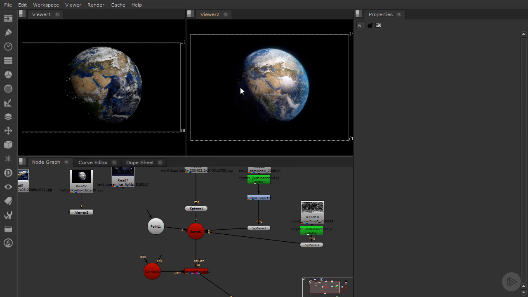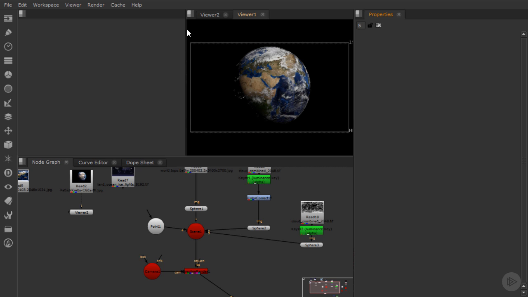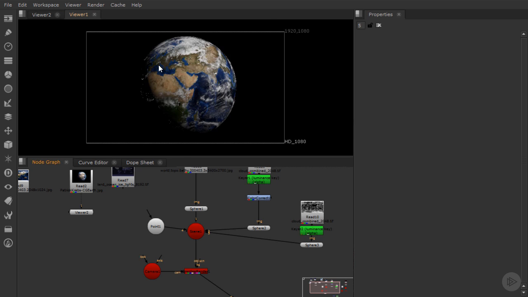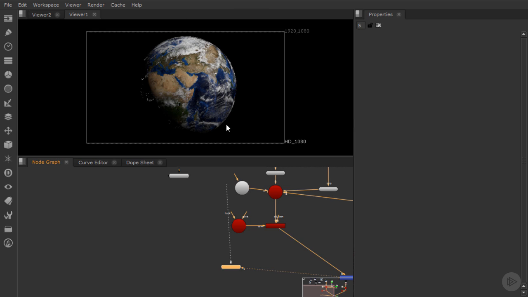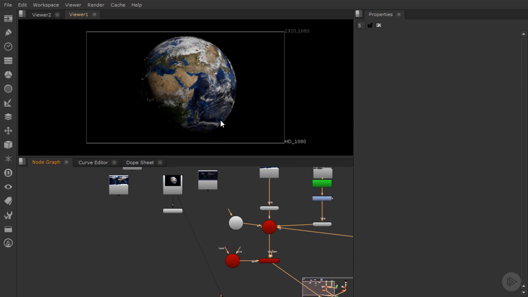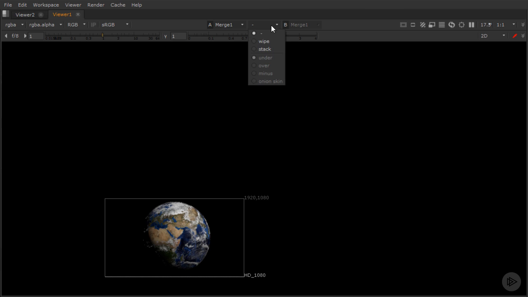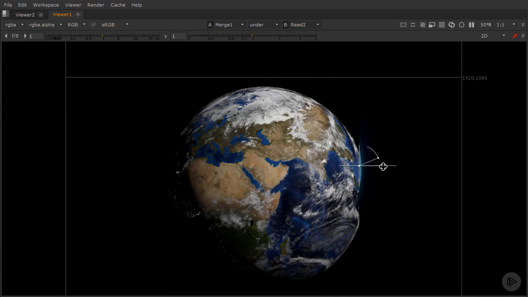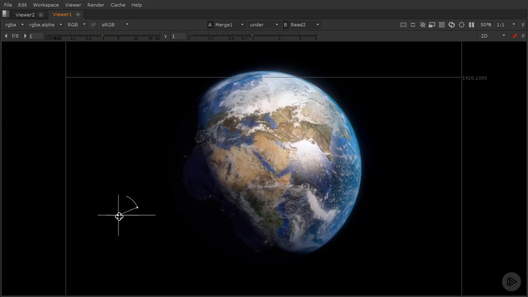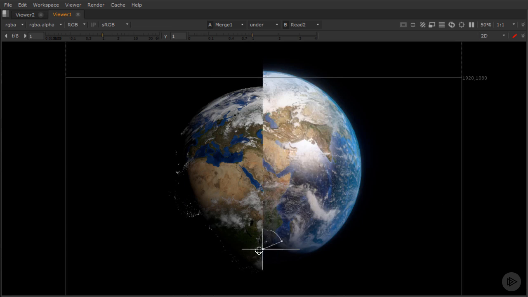So the first thing I want to do is lay these two images on top of each other so that I can take a look at them as an A and a B. So I'm just going to close down this panel so that we have one viewer. Since I'm working with viewer 1, I'm going to go find viewer 1, which is right here, and connect it up to the other image we want to look at, our original image. I'm hitting Shift bracket on the keyboard, hitting space to bring this up nice and big, and I am going to select wipe and change the B to the read node so that I can see the difference between these two planets. I'm just wiping back and forth, and it looks like our lights are a little softer and yellower. It looks like some of these colors need to change.